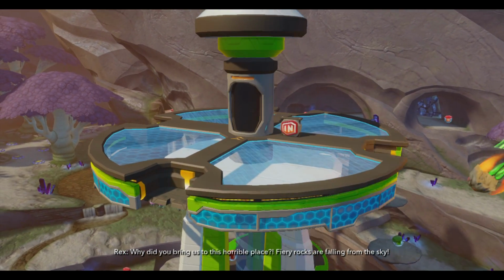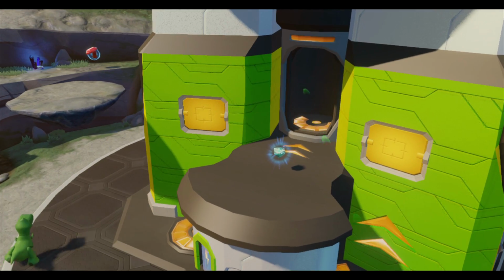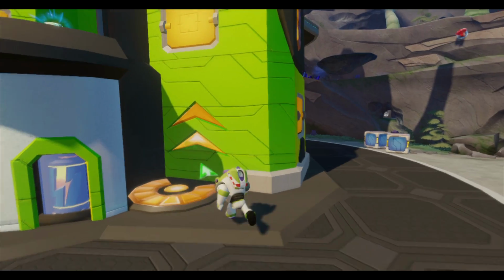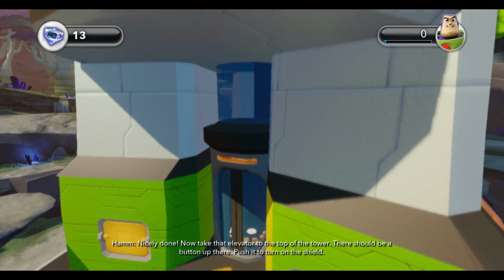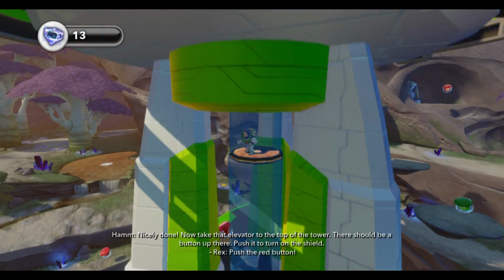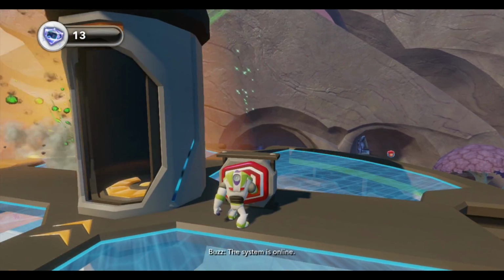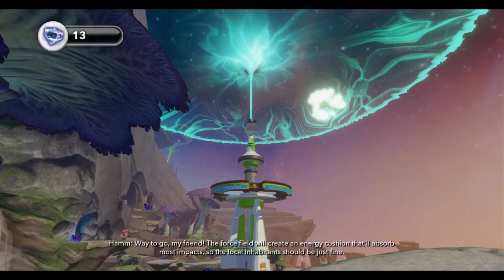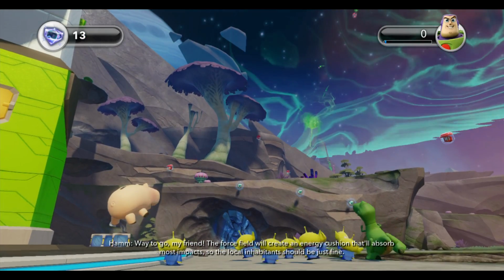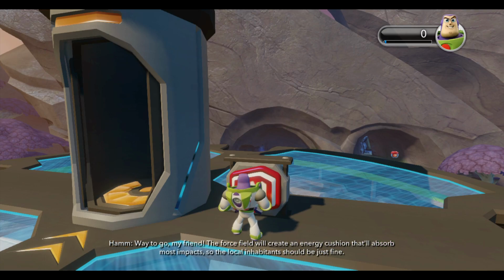Why did you bring us to this horrible place? Fiery rocks are falling from the sky. All right, let's go jump up here. There we go, nice lift. To the top of the tower. There should be a button up there. Push it and turn on the shield. System is online. There we go. My friend. The force field will create an energy cushion that'll absorb most impacts, so the local inhabitants should be just fine.